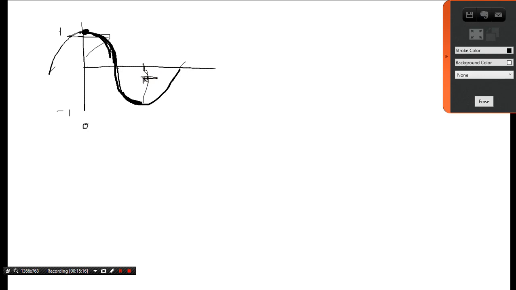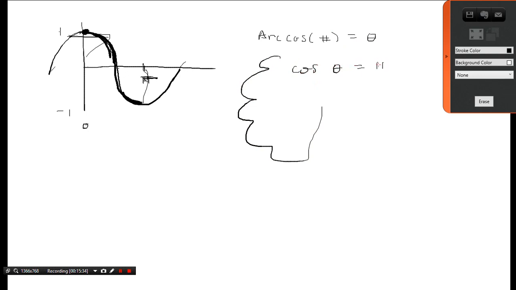Arc cosine of a number is equal to an angle, but this is the added restriction. You're going to say cosine of that angle equals a number, but here's the restriction. I'll put it in a different color for emphasis. The angle theta must be in between 0 and pi. This is the restriction that makes it a little different. He's the only guy that's different like this because he has to be between 0 and pi. So let's handle one with arc cosine, and then we'll do some more interesting stuff in the next video.